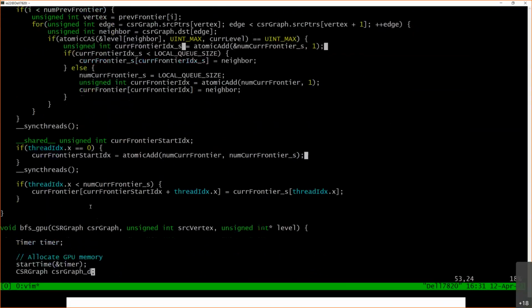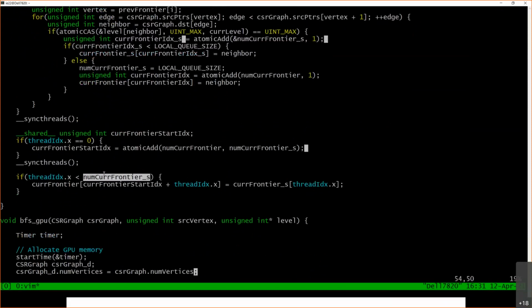So here, this goes up to 2048, but this goes up to 255. So it's possible that I have more values in my current frontier than the number of threads that I have. So it's actually not enough for me to use an if statement.